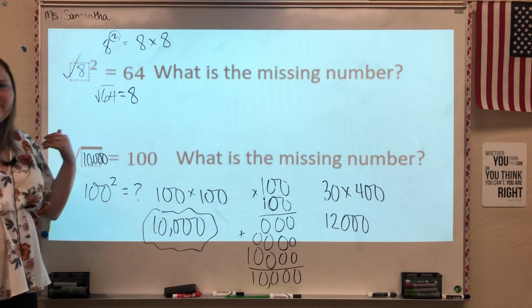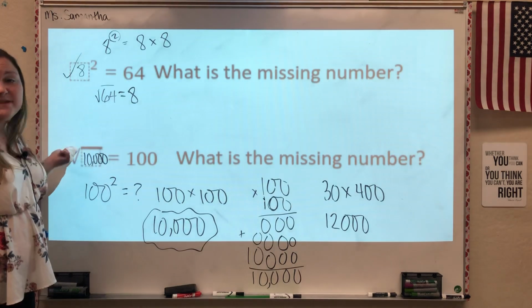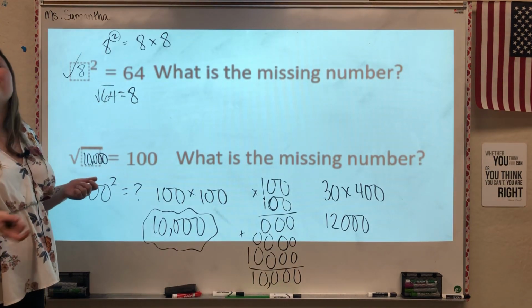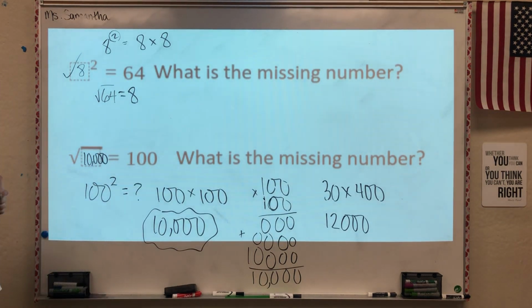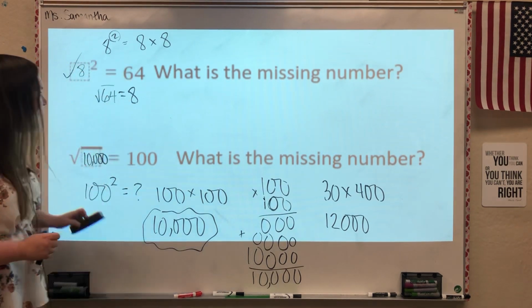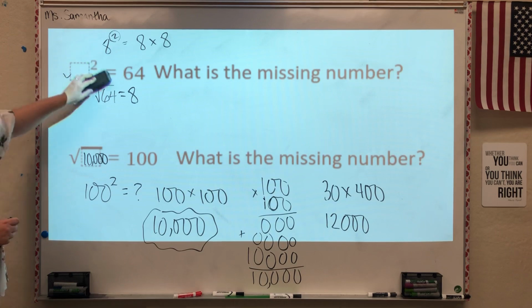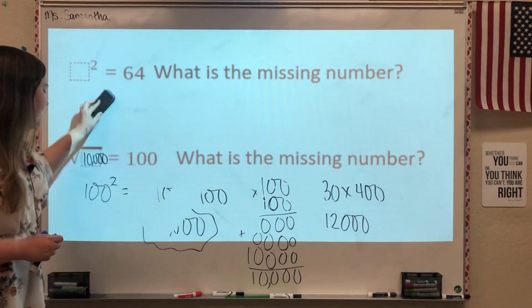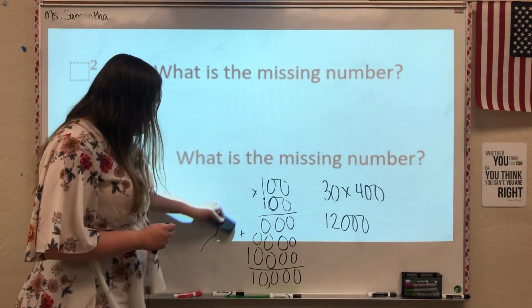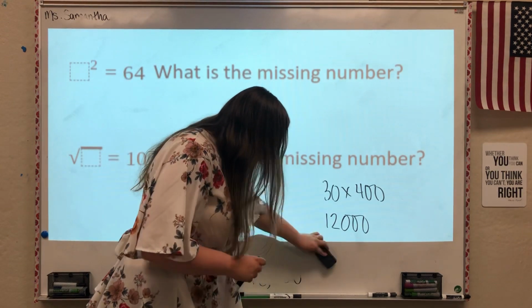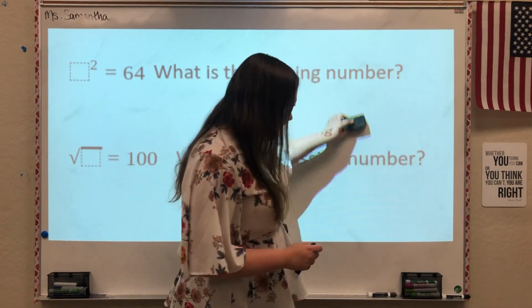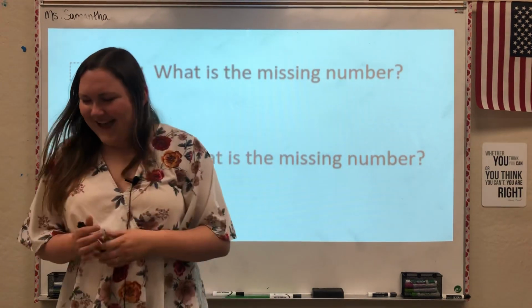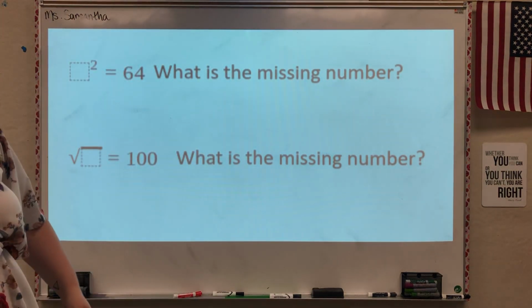So it's multiplication but reverse. It's actually similar to division, but it's like a special type of division. This is our third review question, related back to what we had said about square roots and exponents. The next question we're going to look at is kind of like a mixture of review on a couple different skills we had learned.